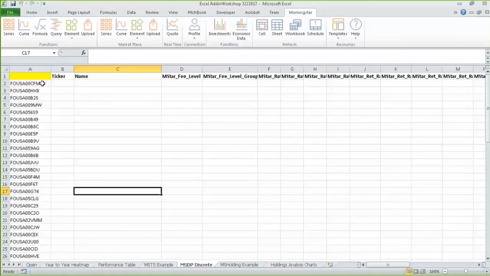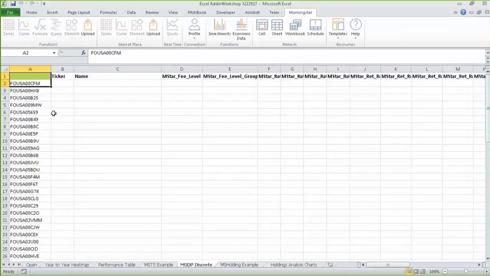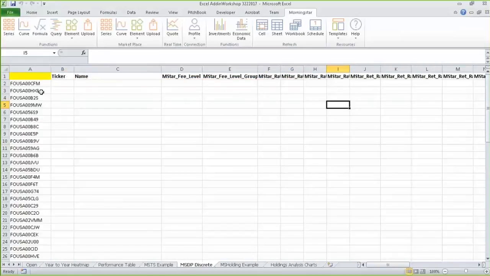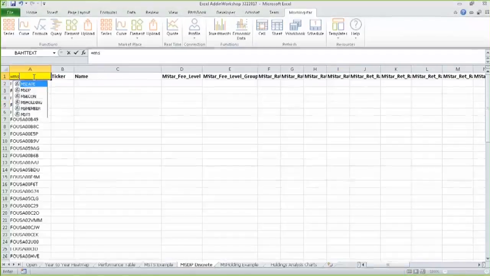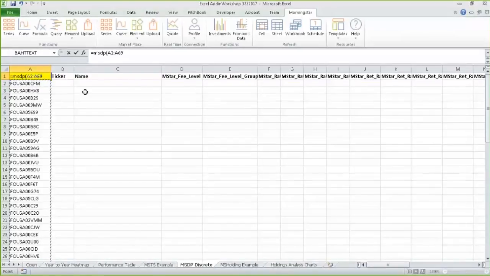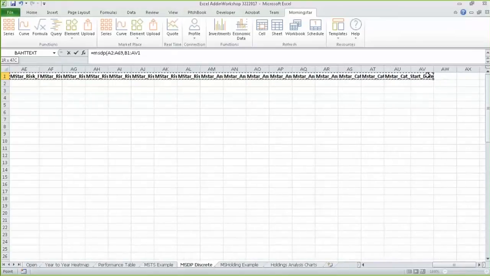What it allows you to do is have a series of securities that you're interested in, whether it's a stock or a fund, and then a series of data points that you want associated to that. So instead of just going and pulling each of these one at a time, you can call this function. It's MSDP, and it's very easy. You then select the range of securities that you're interested in pulling. And in my case, I have 69, but you can have, I don't know, thousands of data points if you want to. And then you hold control and you'll check the data point names that you're interested in here.